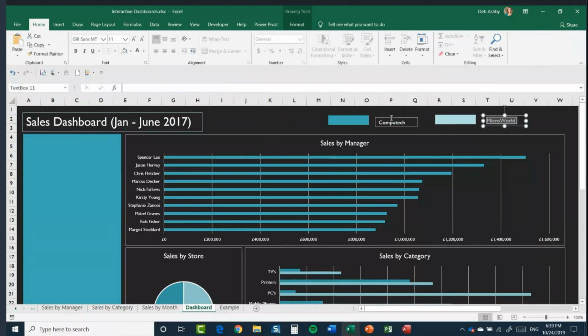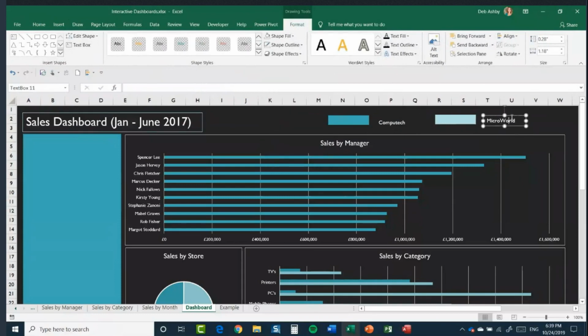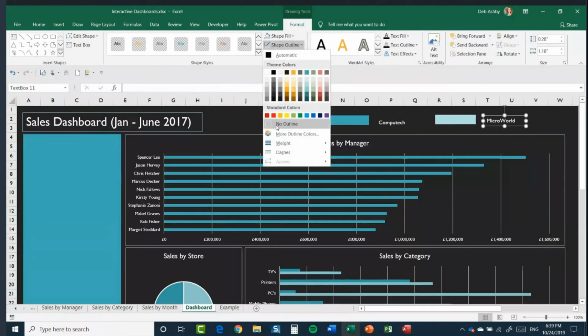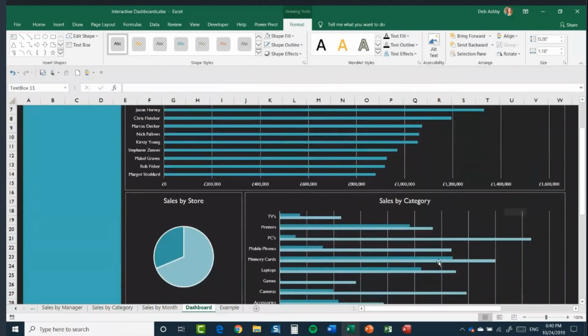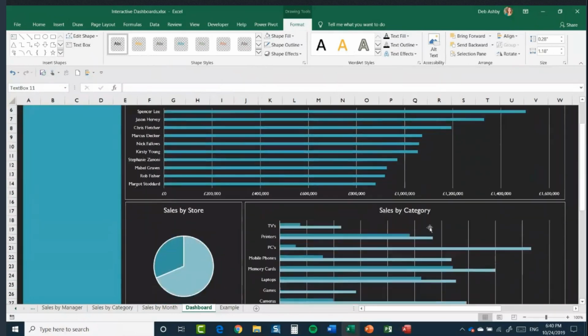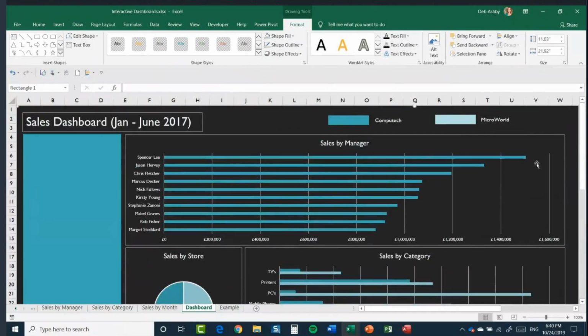And then, I think I need to remove the outline as well. So outline, no outline. As you can see, this can be a little bit fiddly. There we go. So now I can move these up, and essentially what I've created there is a universal legend which applies to all of the charts. So it means that you can get rid of any legends that you have on your individual charts, which makes it look less busy. It's a lot cleaner. You don't really need them there if you have a universal legend.